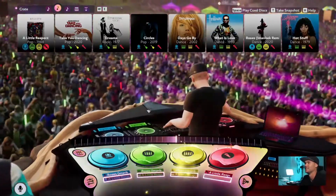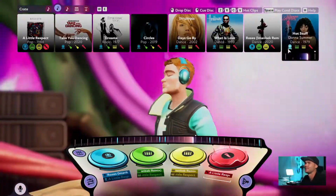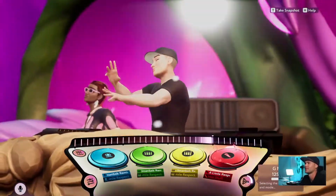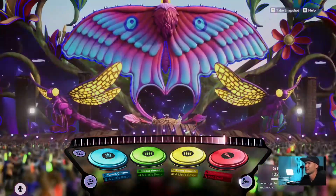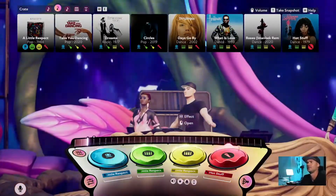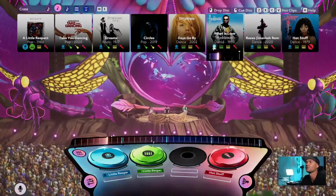Oh wow, it even lines up with the bridge. That's awesome. Sometimes it just works out. All right, switch into something. Let's do Small Riser for Hot Stuff and Little Respect. Wow, Little Respect is key shifted. Different, but it still worked.